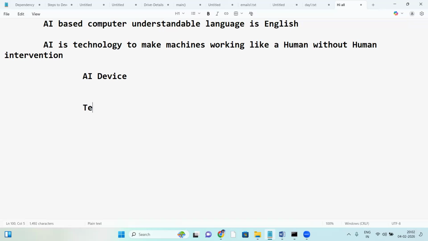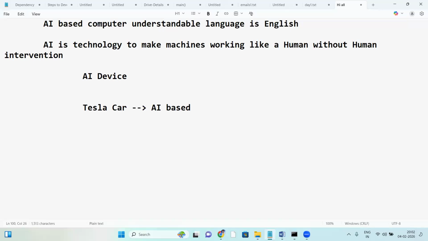Next, one more example, the Tesla car. Tesla car is an AI-based car, right? In the US and China they are using these cars. Tesla cars are AI-based, driverless cars. Once the route is defined, the Tesla car integrates with the mobile.